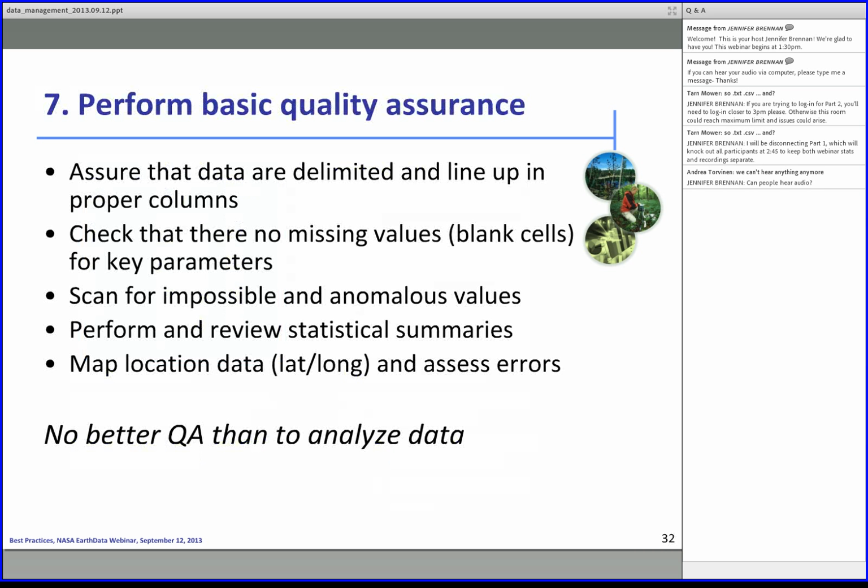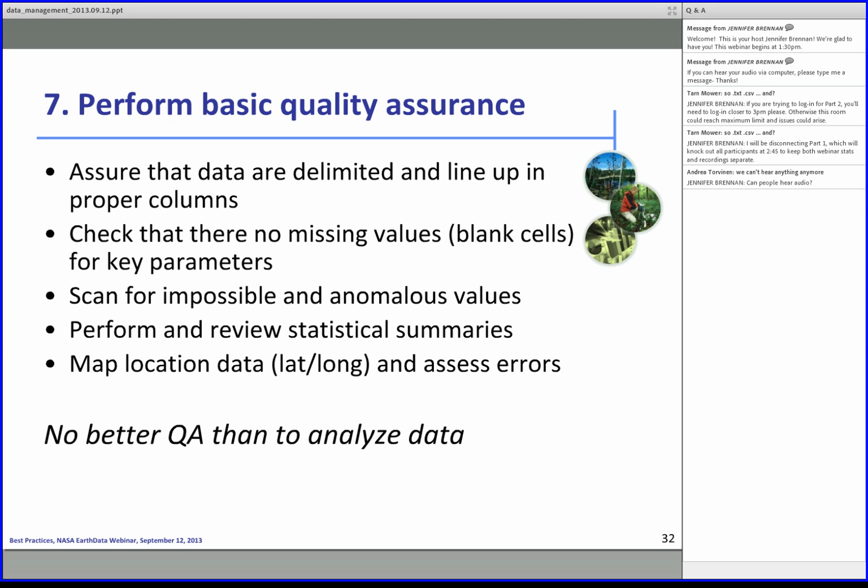The next best practice is to perform basic quality assurance, and there are a bunch of ways of doing that. When you're doing tabular data, you can just take a glance at your data to see that the data are all delimited by commas typically, and they all line up in the proper columns. You could check for missing values.